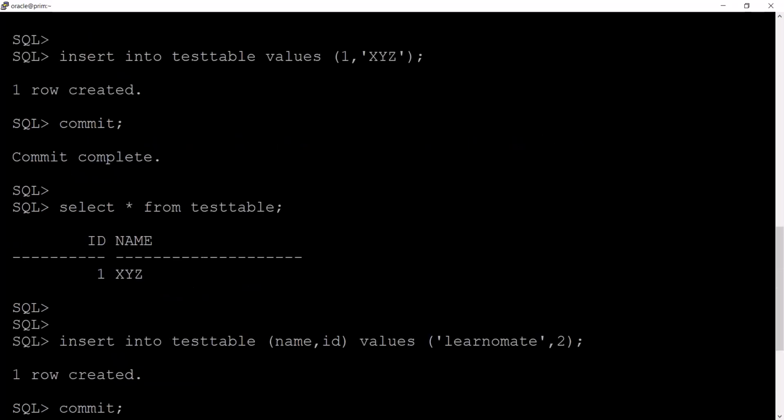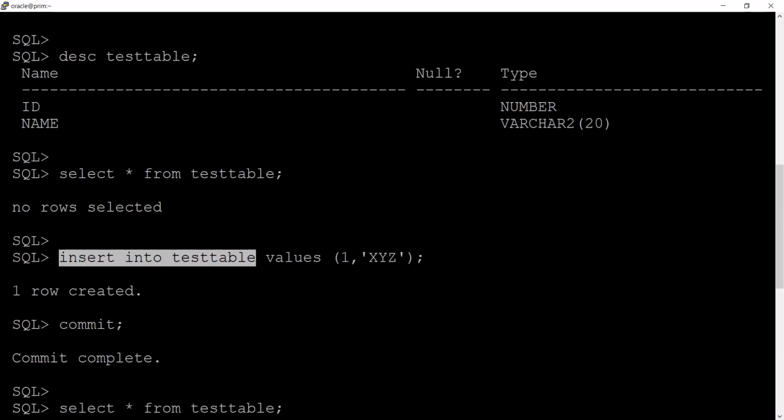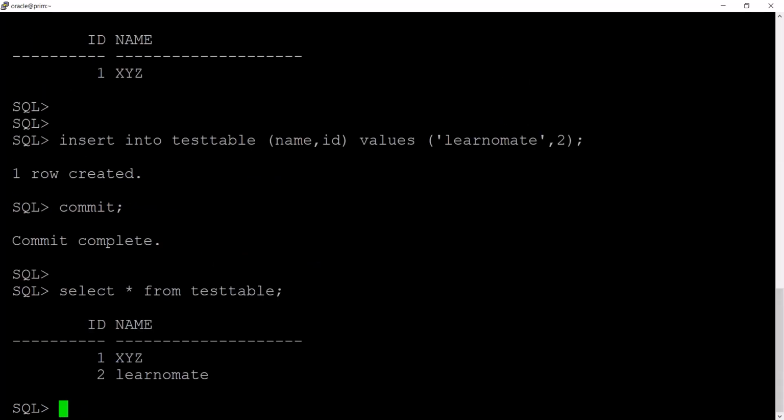Now what is the difference between the first insert and the second insert? In the first insert, we are not mentioning the column names. The way the columns have been defined, first ID and second name, the same way we need to insert the data. But in the second statement, we are specifying the columns, and accordingly we can mention our data.